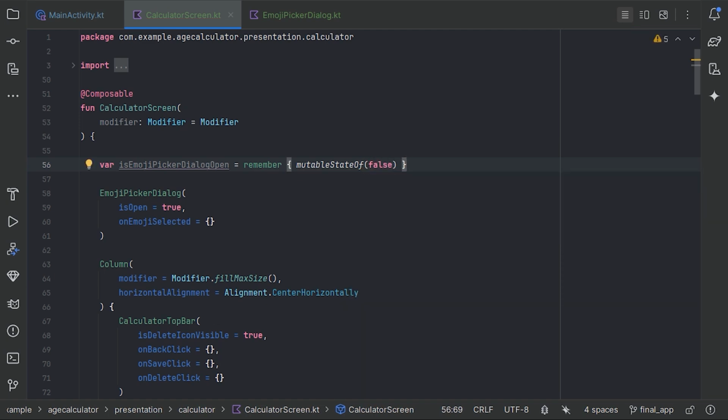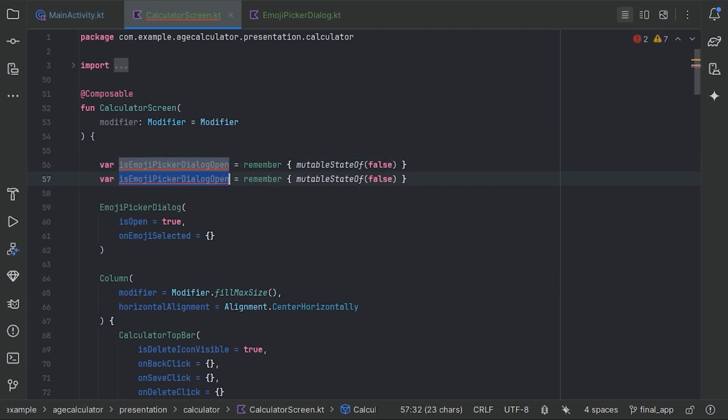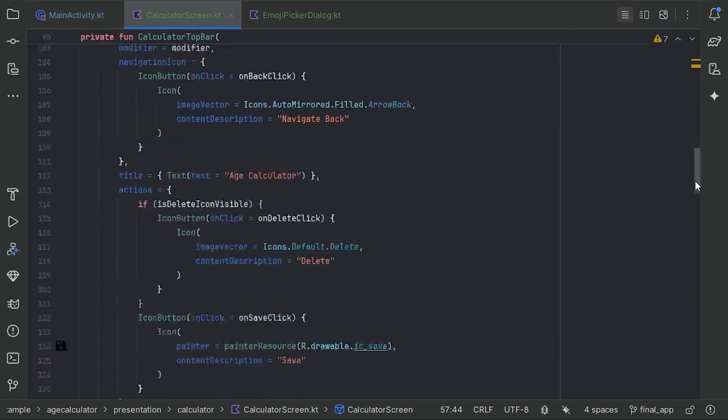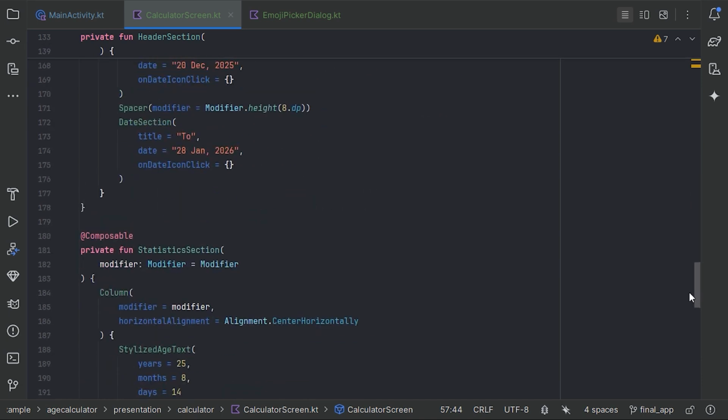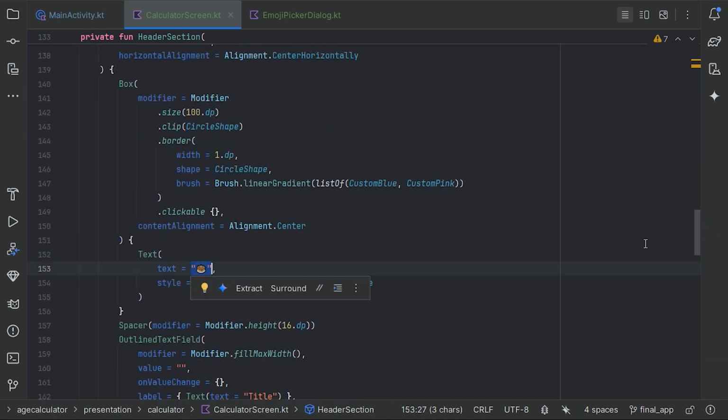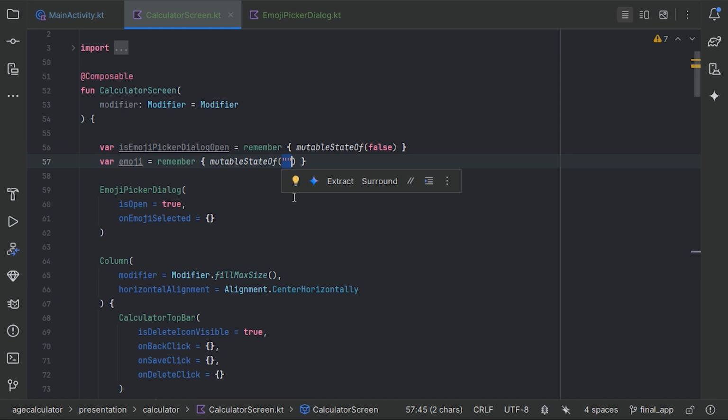And next we need to keep the state for that emoji, so name it emoji, and here this will be a string, so by default we will keep the cake emoji. So copy from here and use it here.